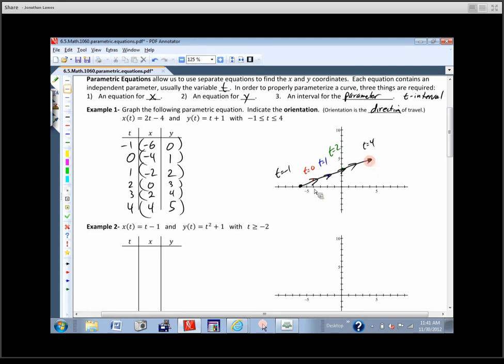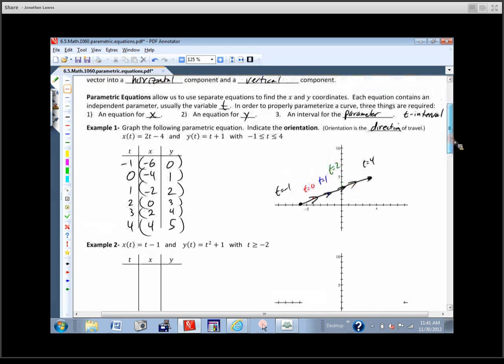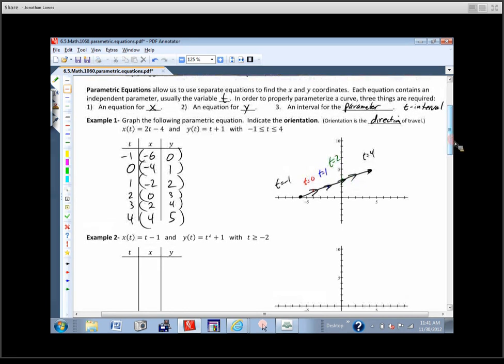So on this particular one, this is the initial point, and this is the ending point. That would be the terminal point there. Any questions? Would you still put an arrow on the end then? The arrow, I'll put it right there so it's not right on the end. It doesn't continue going on forever. It starts here and it stops right there.